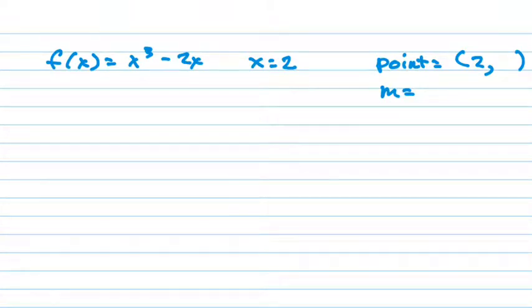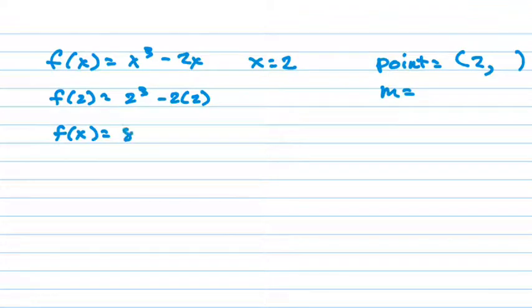First of all, I'm going to have to find the y value. But I can do that easily by simply putting the x in and solving it. So f of 2 equals 2 cubed minus 2 times 2, which gives us f of x, which is the same as the y, right, is 8 minus 4. So f of x is equal to 4. So that gives us our y value. Right? And if you want to change f of x into y to work that, that's perfectly fine because that's what you're looking for. Right?